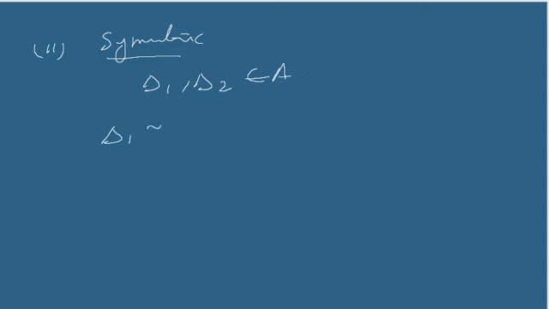And the second point is symmetric. Let us see. Let us take two triangles, say let triangle 1, triangle 2 belong to A. Now we are going to check the symmetry of this R, whether it is symmetric or not. You know that triangle 1 is congruent to triangle 2. Let triangle 1 be congruent to triangle 2. If triangle 1 is congruent to triangle 2, it means the ordered pair triangle 1, triangle 2 is in R. Okay, this is a condition.